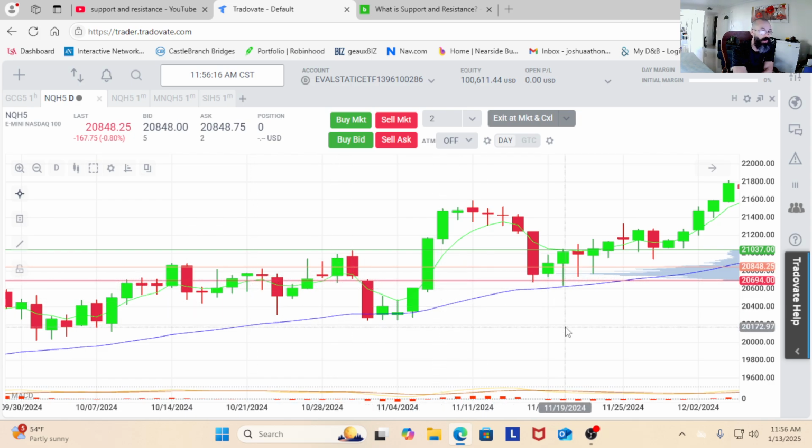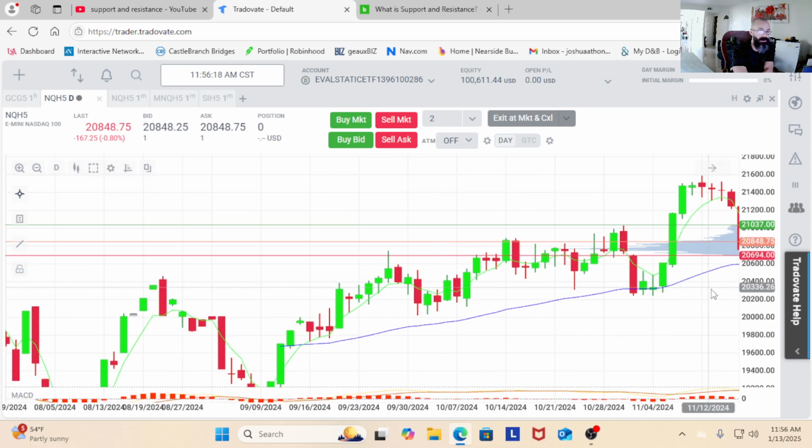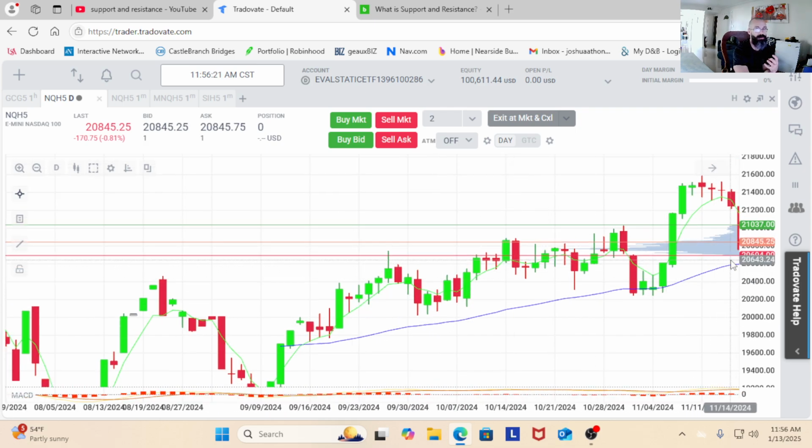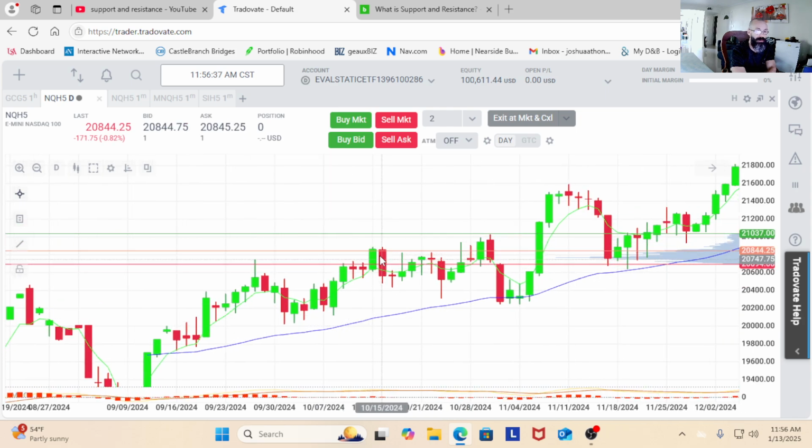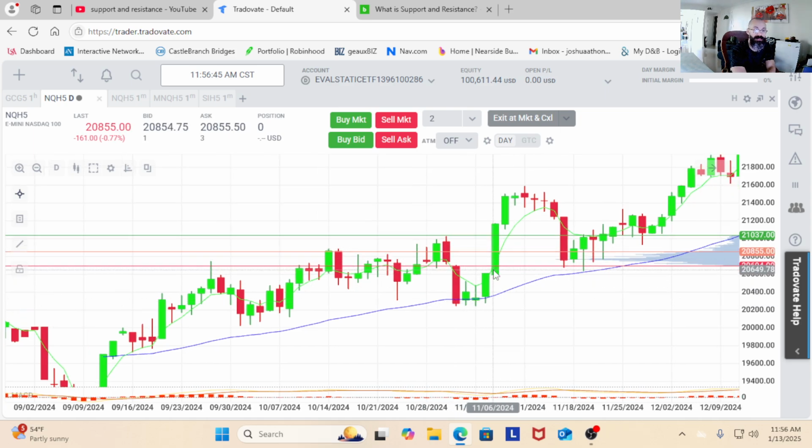This is a support level, as well as if it does go below it, because prices will break below, anything below it is going to be a resistance. See here, this candle, this day candle, bounced off and fell back down. So this price level was a resistance until it broke it and became a support. All right, and then it became a resistance again. But then on this day right here, it broke this price and became a support.